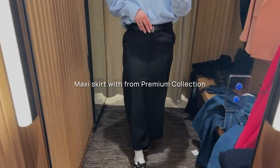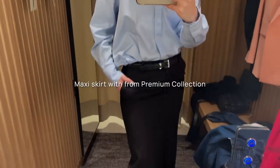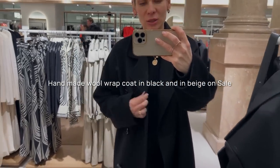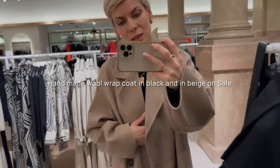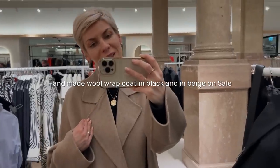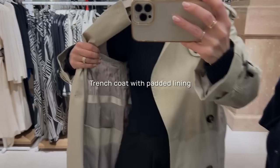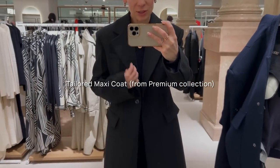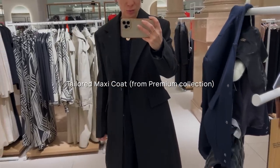The maxi skirt — I already have one from Zara but I really like the fit; it's pretty basic yet very modern and comfortable. I pretty much tried all the coats here. This one is another handmade coat without lining, so it's really super easy to wear in the car, especially for someone who's driving. Another color option — pretty much universal, very basic, very elegant, and super cozy. I also found this beautiful trench coat with a warm lining underneath. It's from the Premium Collection and I'm wearing a large size to make it a bit oversized, because it's still quite tailored — really, really beautiful.